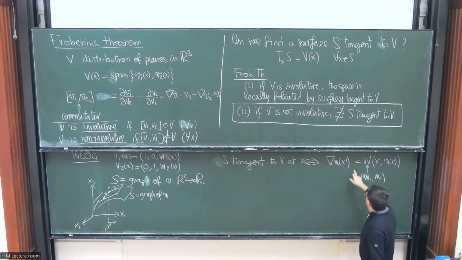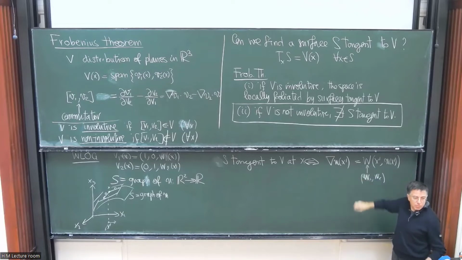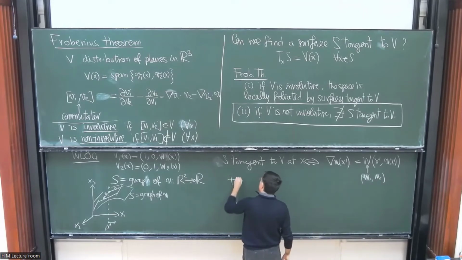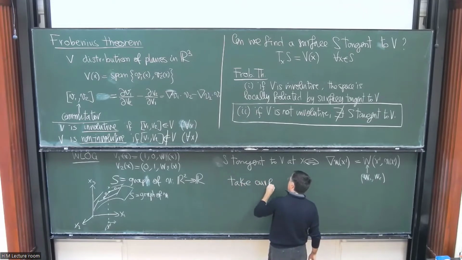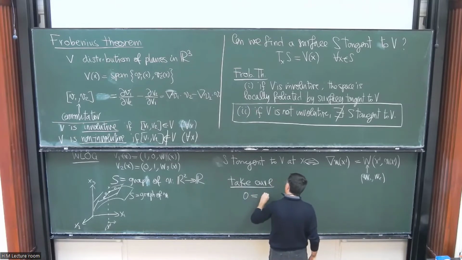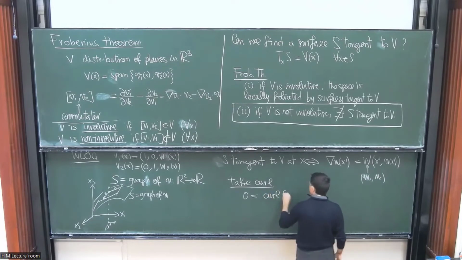And so then if this holds, let's say we found a surface tangent to V, capital V. So this identity holds. Now I take the curl and I should find out something, right? Because that's exactly what qualifies a gradient: the curl of the gradient of a function is 0, right? So, okay, now you take the curl. And the curl of this is 0 because it's a gradient.